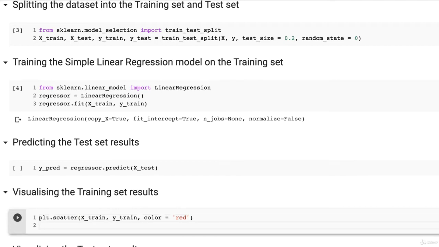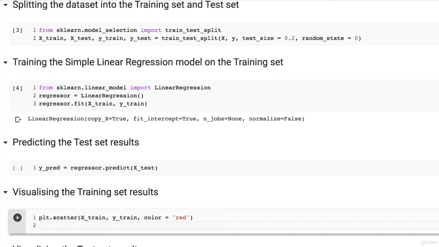Then, next step, or next sub-step, is to plot the regression line. So remember from the intuition lectures, the regression line is the line of the predictions coming as close as possible to the real results, to the real salaries. And therefore, and that's why it is called a linear regression, the predictions, the points corresponding to the predicted salaries will follow a straight line, right? As in a linear function. And therefore here we're not going to use the scatter method, we're going to use the plot method, because that's what we use to plot the curve of a function. And since our function is linear, it will actually be a straight line.